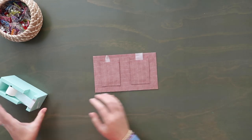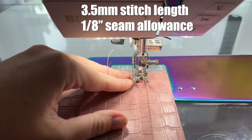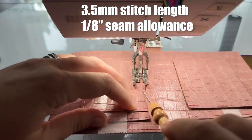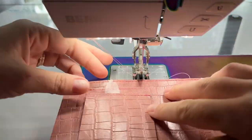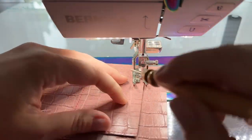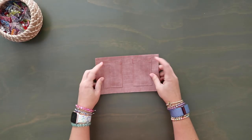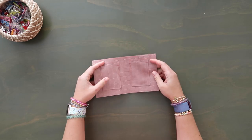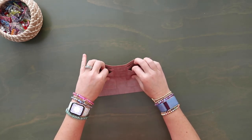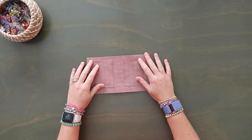Once you have it where you want, go to the sewing machine and topstitch along the sides and the bottom at an eighth of an inch seam allowance for both card slot sets. You're not topstitching over the open edges on the top, but you are topstitching over those first pockets too — all the way from the top down, backstitching at the beginning and end. So this should be your little card slot unit. Make it scrappy!